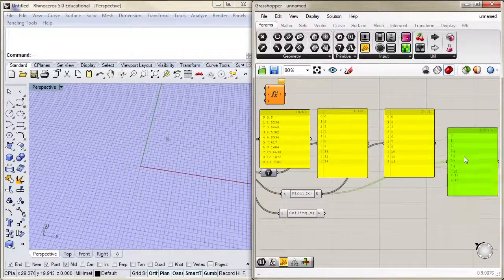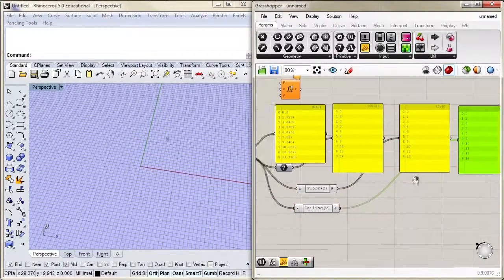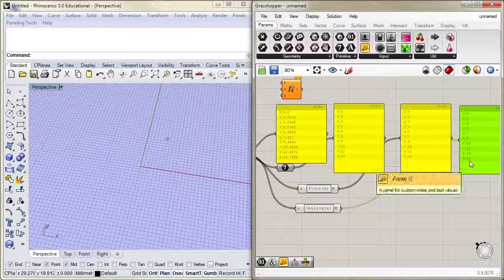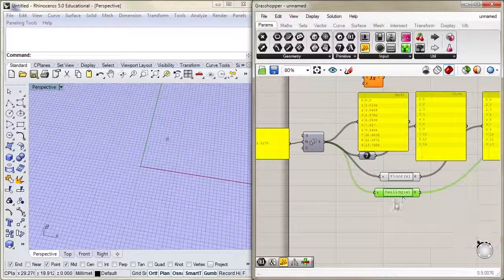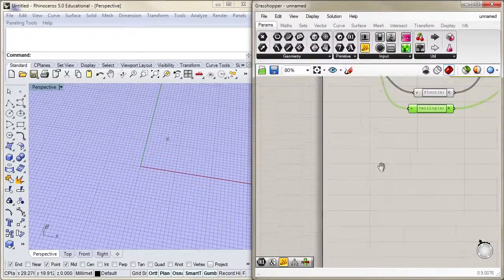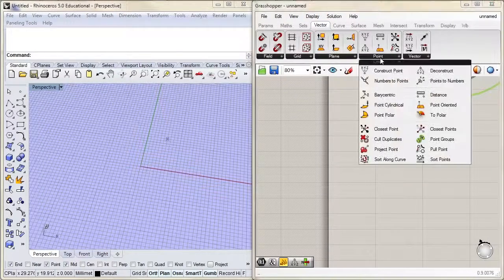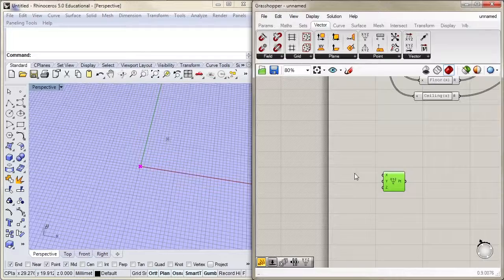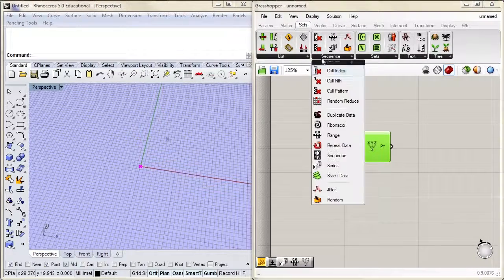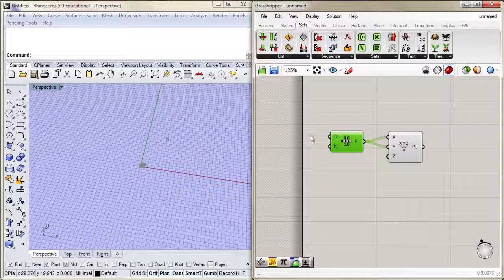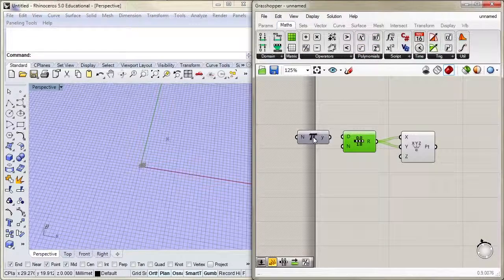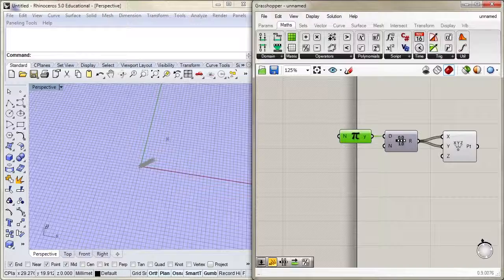Now you can imagine that if we use ceiling, we get a slightly different behavior. I'll say okay. So here, what we're getting is 13.7 gets rounded up to 14 because it's the closest integer above the value. Those are just a couple of handy things you can do, and there's all sorts of stuff you can do inside of the expressions. Let's go back to our point here, Vector, Point, Construct Point. This time I'll plug a Sets, Sequence, Range into x and y. In D, I'll plug in pi, so I'll go to Maths, Utilities, and Pi. And here in n, I'll put in, for example, 4. So we get something like that.